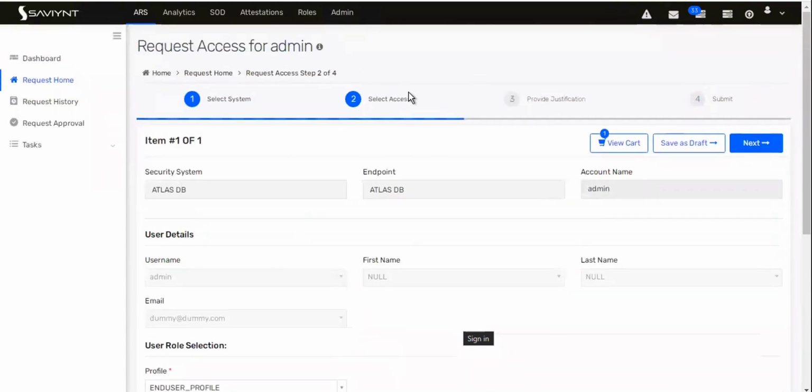So to group all the things together, adjacent to each other, we create a group. We have created a group by the name user details. That's why username, first name, last name, email ID are showing in a group.